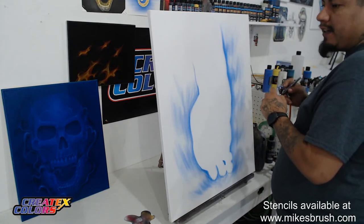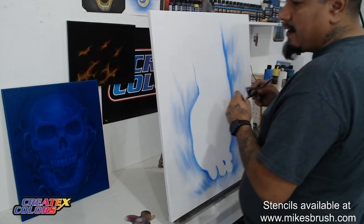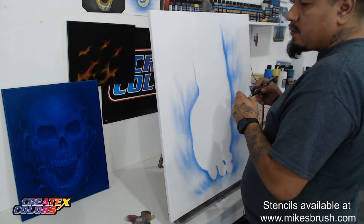Is it better or easier to stand than sit airbrushing? Makes it easier to get smooth lines for sure.